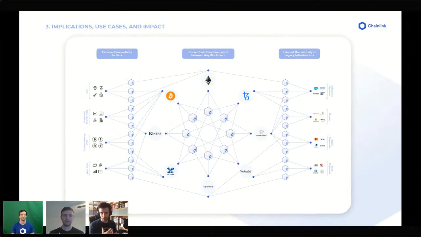If I had to describe ChainLink, and please correct me if this is completely wrong, I think what you guys are solving is garbage in, garbage out, right? That's the base premise, because what you end up with in blockchain in general is this immutable ledger, blocks connected together, and you can't retrospectively alter them.